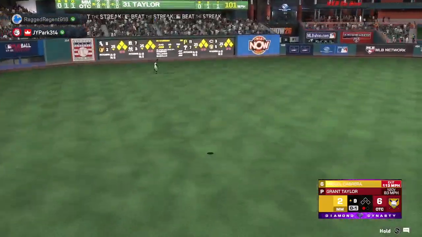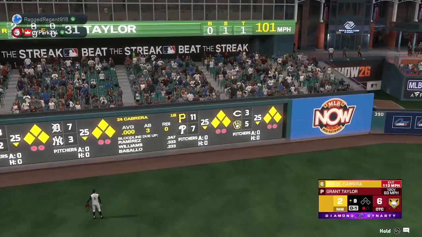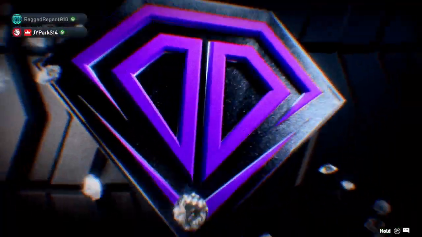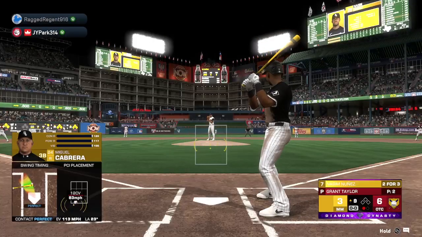And that one hammered. That's back. And wow, that one is way out of here. And they're chipping away. It's 6-3. Now here is Nasim Nunez.